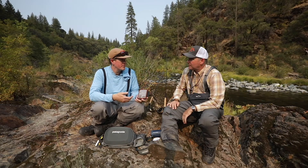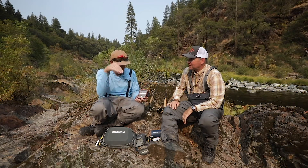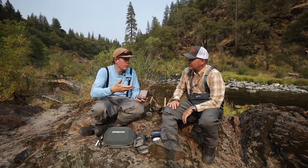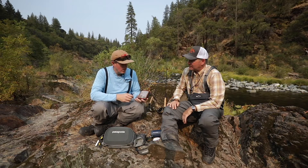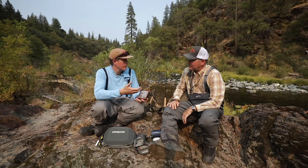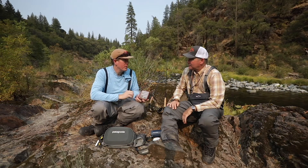A lot of people think the fish is never going to eat that — not the case. But it's going to get you down and hold you tight in that faster current, allowing you to get to the fish quicker and catch more fish. Tons of great flies, both on jigs and just wide-gap hooks — real slim profiles, perdigons, all that — seems to have been working really well lately.